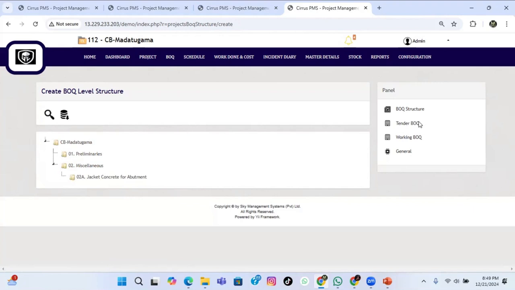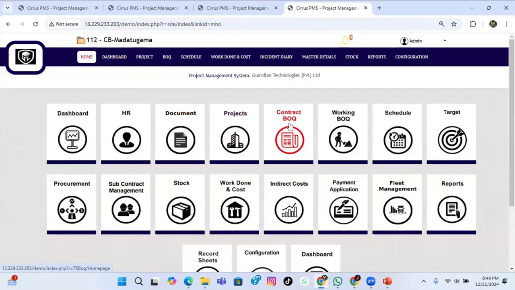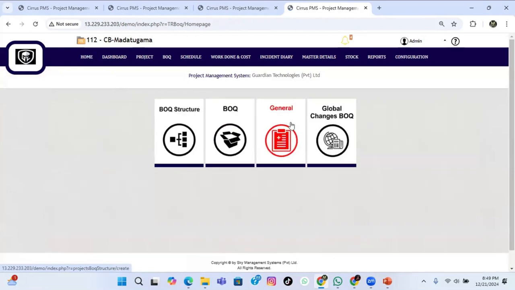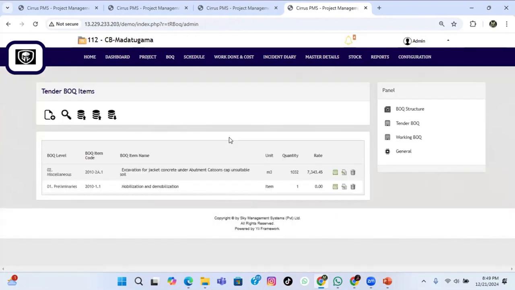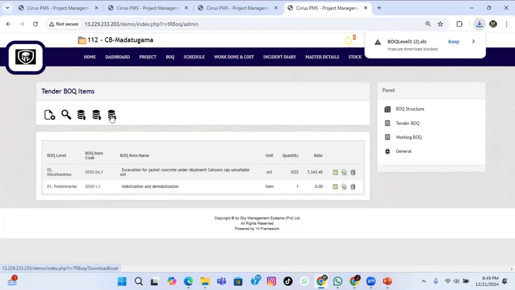And we have some other features in the contract BOQ. When we go to the BOQ, here are some tabs you can see. We can upload the tender BOQ here, and we can upload the contract BOQ here, and we can download the updated BOQ here.